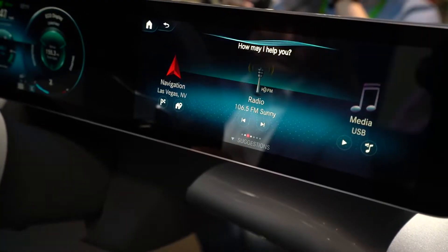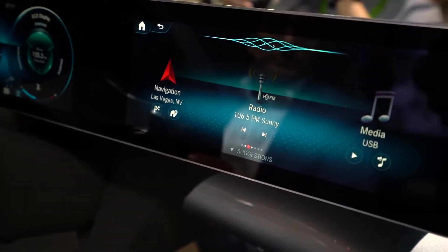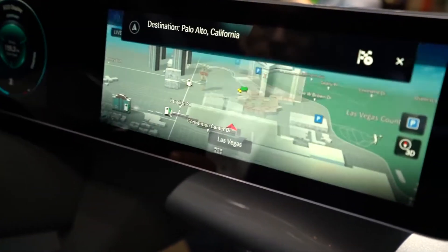Now I would like to go to one of the important features, which is speech. With this system and the speech functionality, we are coming to a totally different level. For example, let me use it for navigation. "Hey Mercedes." — "Yes, please." — "Navigate to Palo Alto." — "I am starting route guidance to Palo Alto, California." In this example you can see that just by saying a catchword I was able to activate the whole navigation, and the system response was amazingly fast.